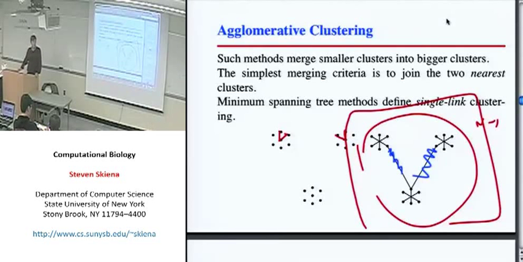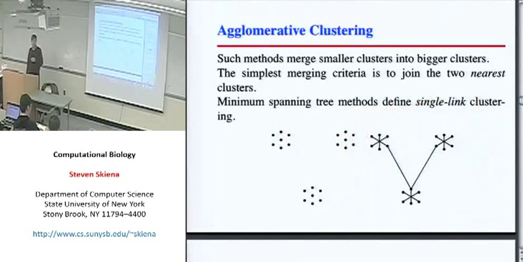Yes? What is the minimum spanning tree? Good question. The minimum spanning tree is a classic computer science algorithm problem, which has to do with, given a set of points, what's the minimum amount of wire you need to connect all the points? So you could imagine wire like this. This is a wire. Does everybody see this wire? Suppose you wanted to connect a set of points together with wire so that electricity can flow between all of these things. Maybe you're the cable television company.